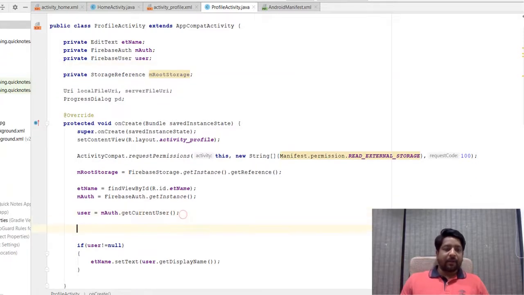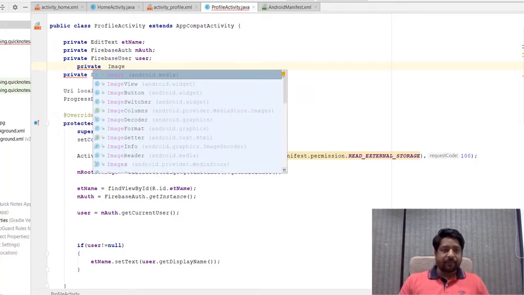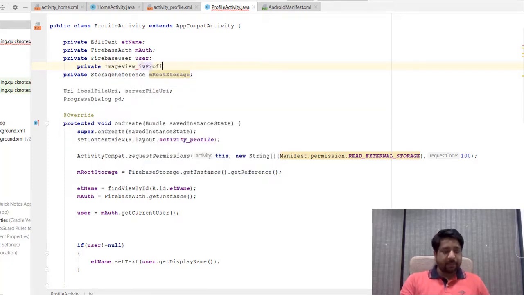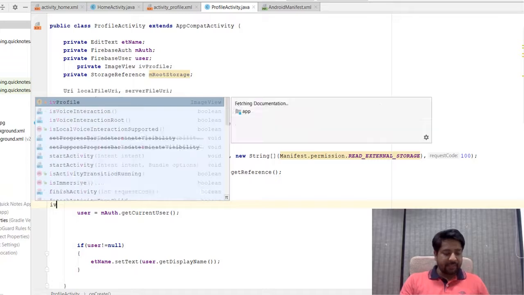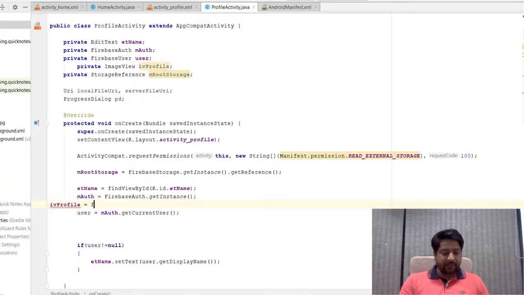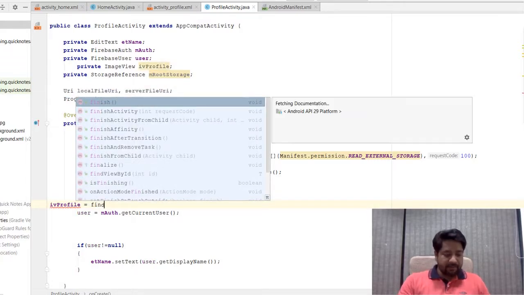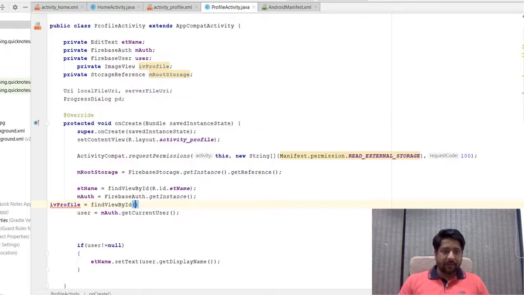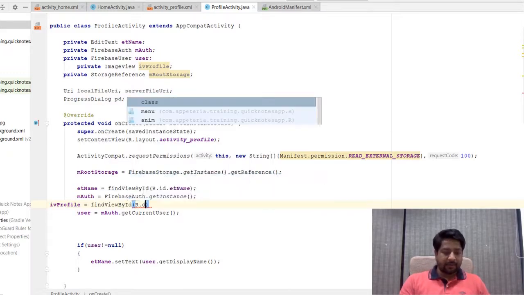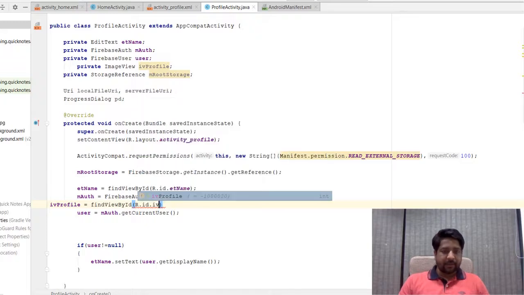Okay, now after this we need to say ivProfile, so we haven't declared the object for the ImageView, so I will declare it here, private ImageView ivProfile, and we will initialize it here using findViewById R.id.ivProfile.